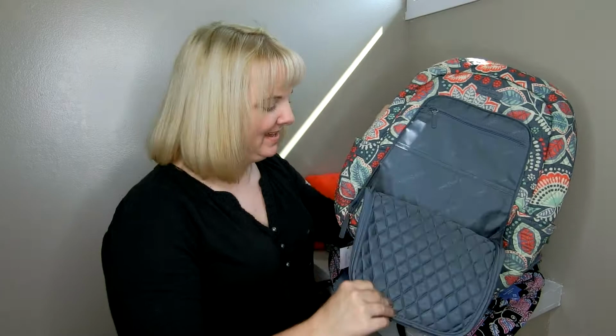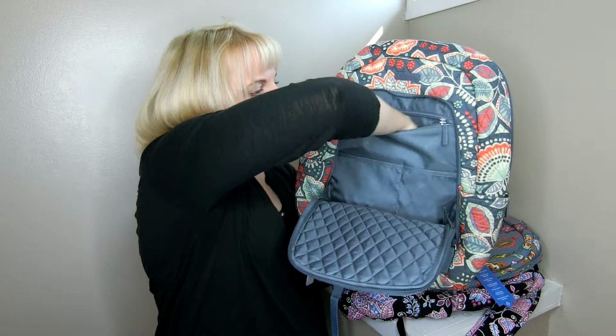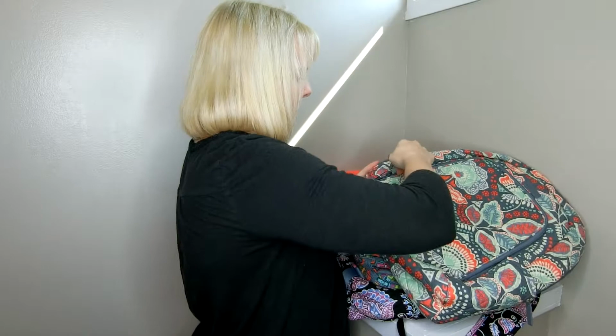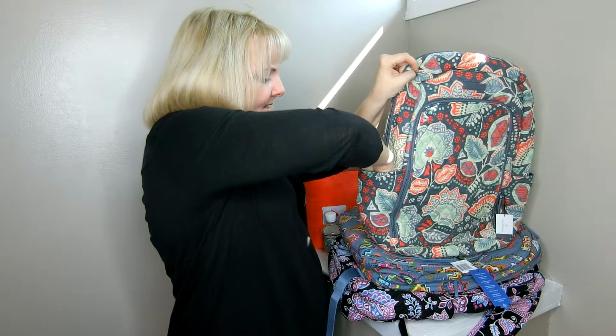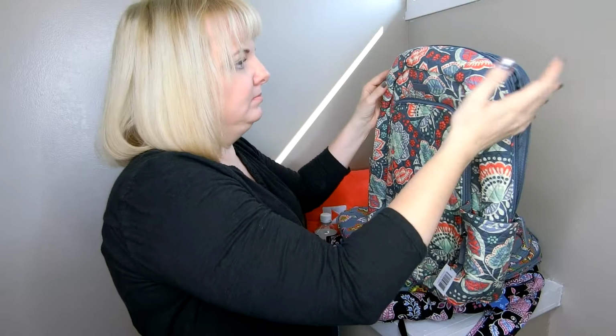It does have the gusseted side there. That part is quilted. Obviously, this is not. It has two slip-in pockets. Large zippered pocket here as well. There we go. Takes a little bit to get that. These side pockets are not gusseted. Kind of wish they were, but they're not. They do hold a water bottle. So that's the important thing. Really, most of the time that's what you're going to use those side pockets for.